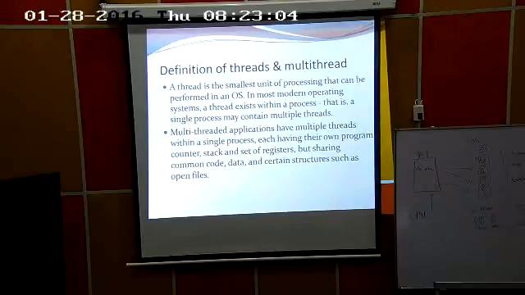For applications that contain multi-thread, have their own program counter, stack and set of registers. These are the address. However, share certain code. For example, how to open the file.